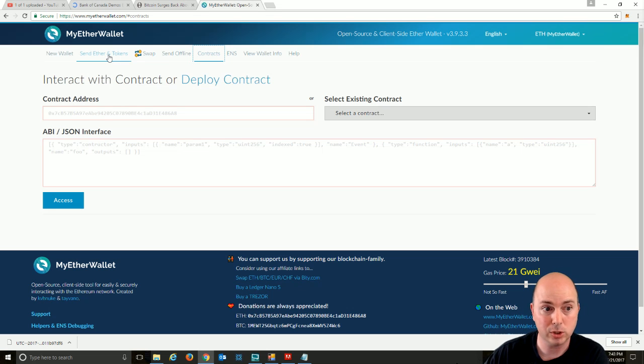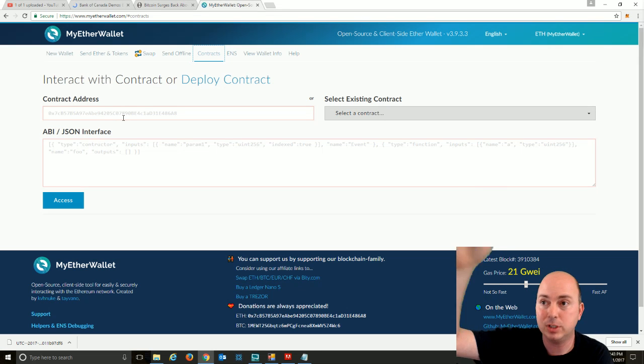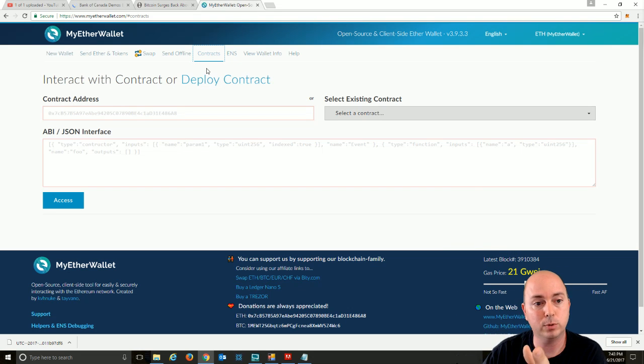And by the way, what I'm about to show you is probably how most ICOs, I think, going forward are going to do it. But just so you know, an ICO you may be interested in still might require you to put in the special contract address here. And again, there will be instructions on every ICO that has come out. I've seen the instructions. If you're using MyEtherWallet, click here and follow the instructions. That part of it will say, go to the contracts button here, click that, type in this address for the contract address, and then type in this special code down here, and then hit access, and then whatever. But again, the one for Status, none of that had to happen.